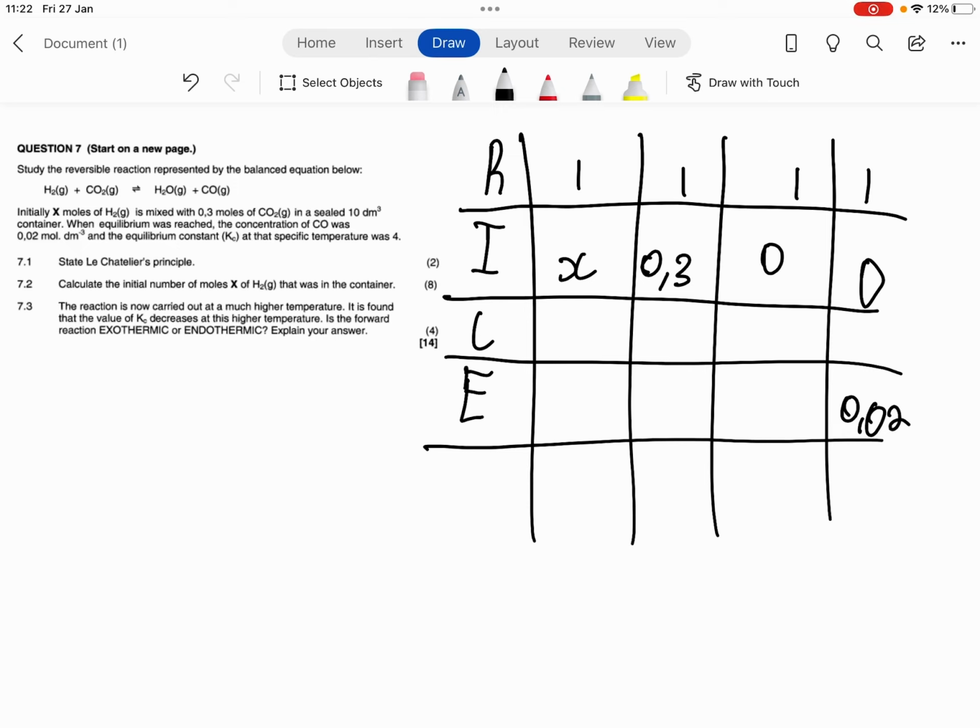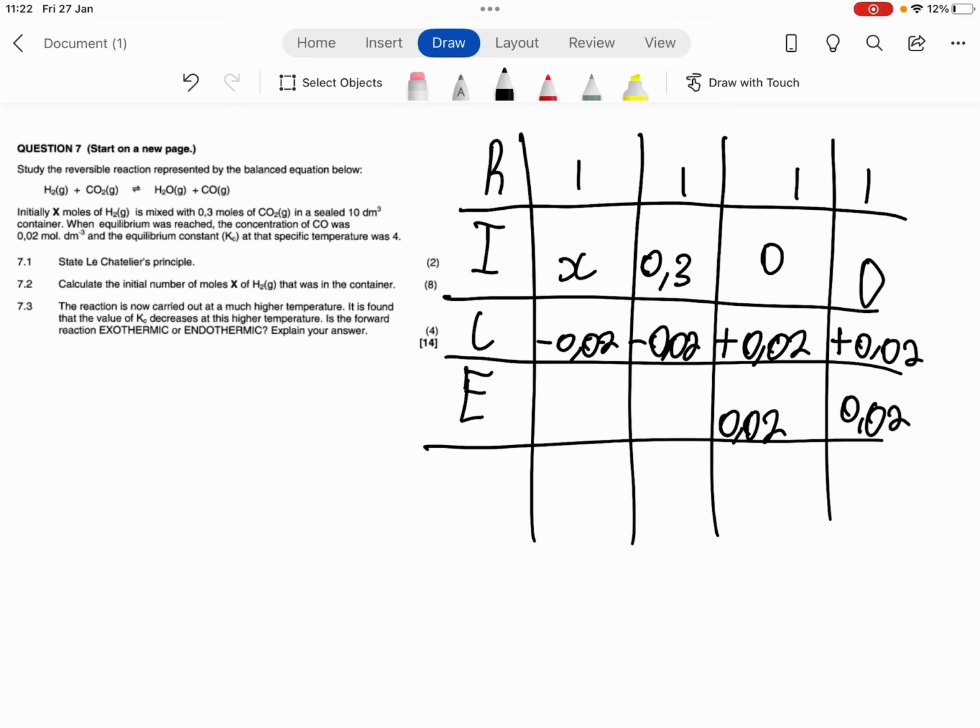So what we expect is to have a positive change on the product side and a negative change on the reactant side. In this case here, you can see we went from 0 to 0.02, so we've increased it by 0.02. What we can do is use the molar ratio to find out the change across all of them. Since the ratio is 1:1 for all of them, it's also going to be 0.02 here. And here we're going to have minus, because it's on the reactant side now. So minus 0.02, minus 0.02.